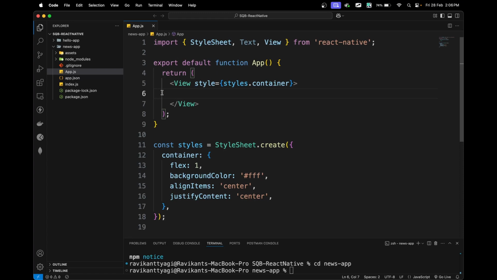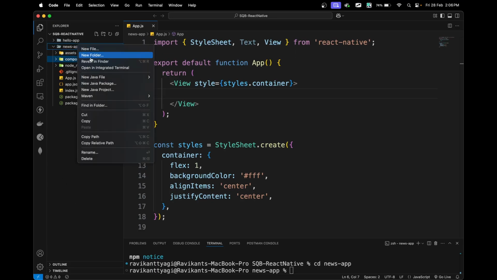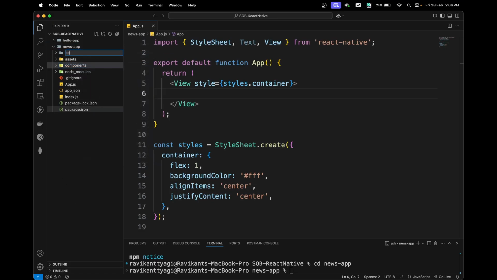What are the folders and files we need for this particular project? In this we are going to create one folder, name it components. One folder we are going to create as screens, because in our application we'll be having multiple screens like splash screen, home screen, and other screens. Let's create another directory, name it navigation, so you can put the drawer navigation in a different file. So now we have screens, components, and navigation.